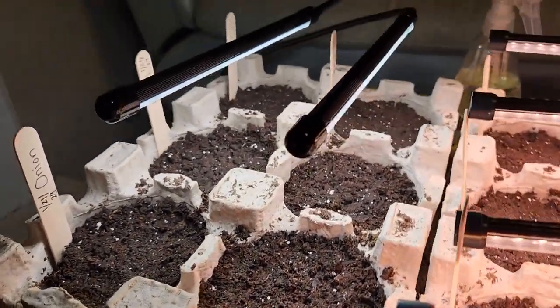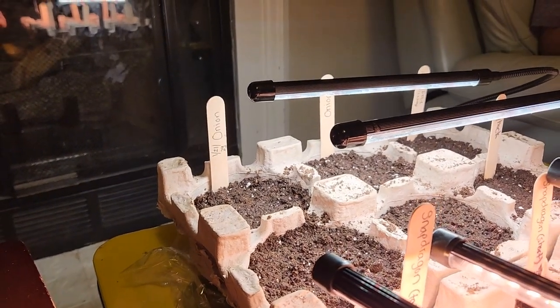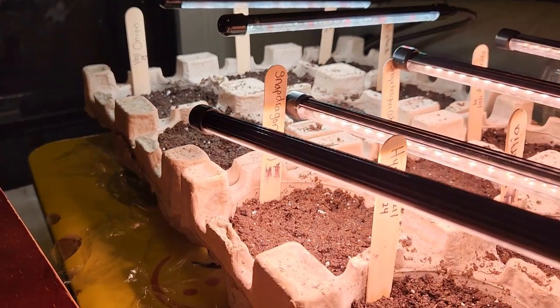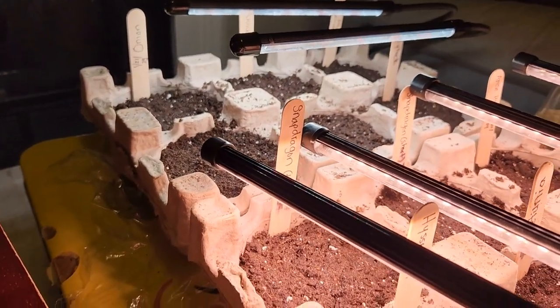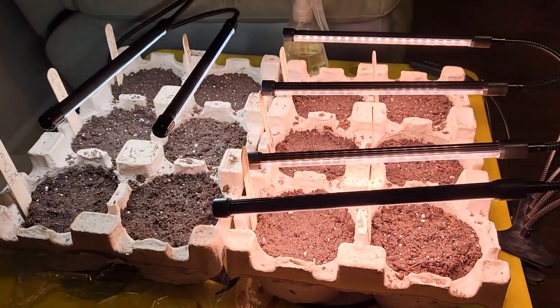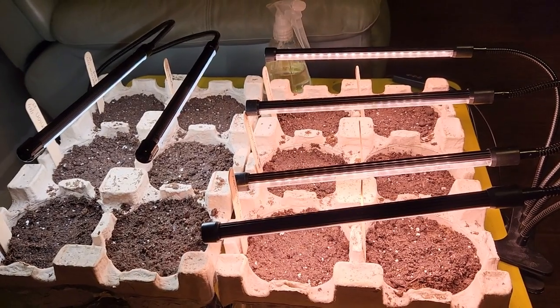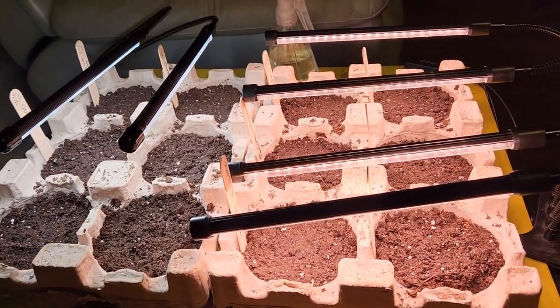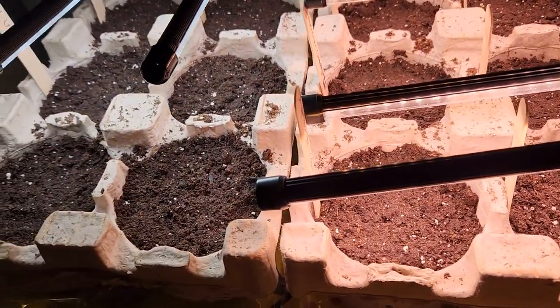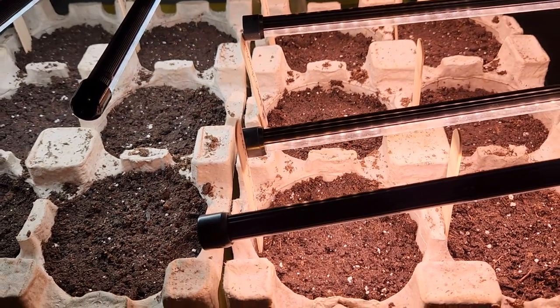All right, so my phone battery died while I was doing that, so we finished up the job. Hold on, let me flip the videos. We have everything planted in there: 2 types of onions, leeks, hollyhocks, snapdragons, hyssop and anise hyssop, whatever the difference is, yarrow and petunias. And then this is our little setup over here on the table. So we'll just wait. I'm going to keep spraying it with my little spray bottle every day, keep the top nice and moist. And then we'll see what happens there.